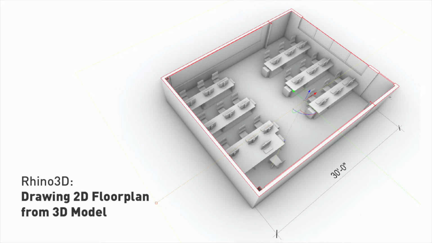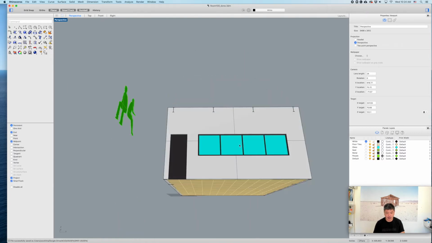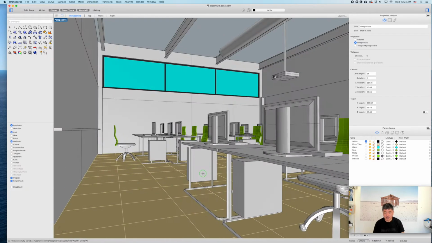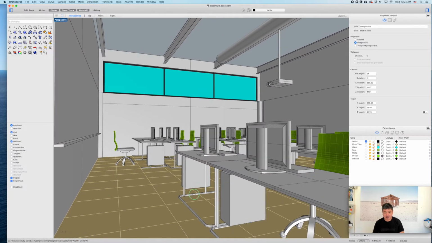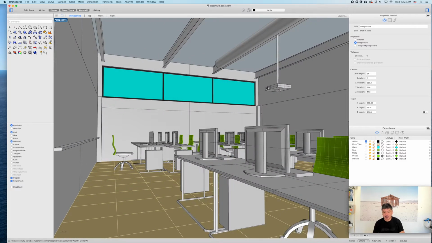In today's tutorial, we are going to learn how to create a 2D floor plan from a 3D model on Rhino. We will use the Clip in Plane tool and the Make2D command to produce line drawings of a room. It's a PC lab that we normally have class at, but we are not able to be in the classroom. So this gives you a sneak preview of what it looks like to be back at school.